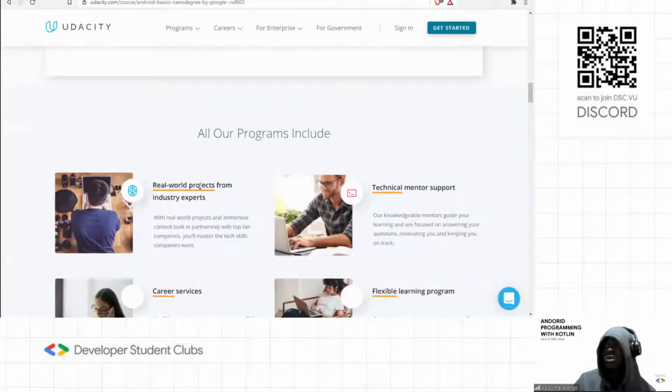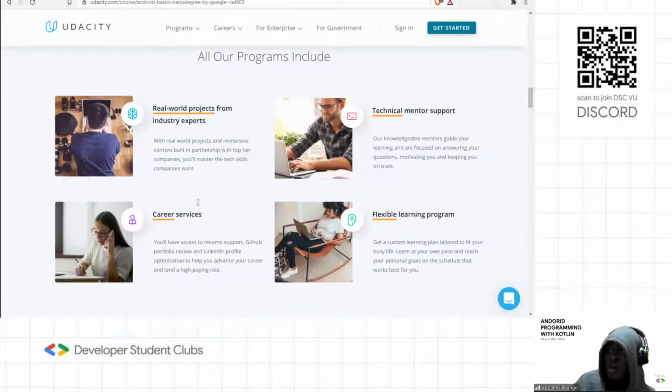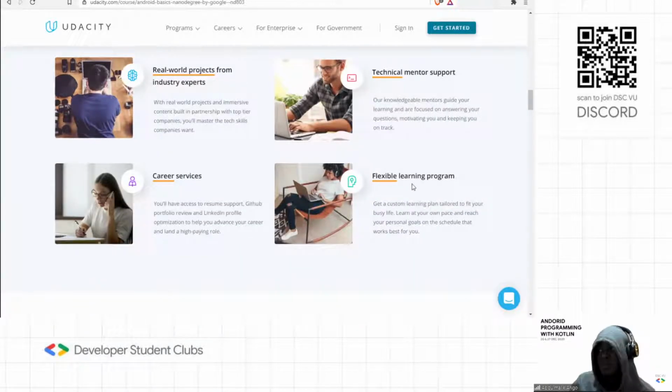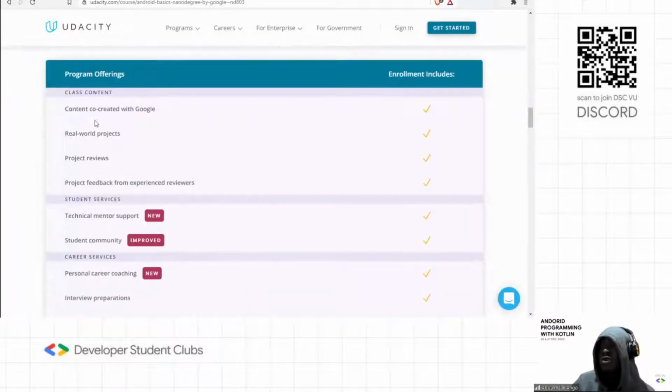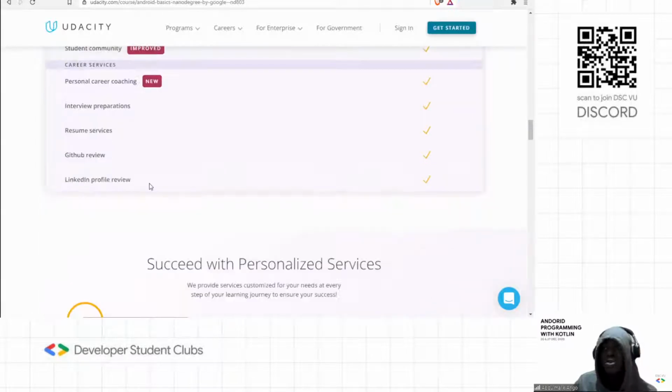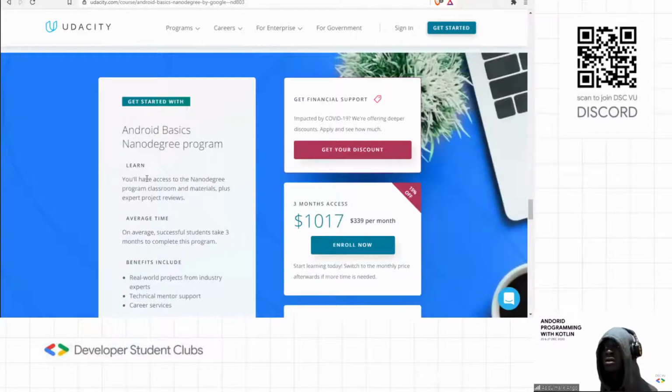They also provide a real-world project from industry experts, technical mentor support, career services, and a flexible learning program. What they're offering is content co-created with Google, so it's a big package. You could pay for the session.